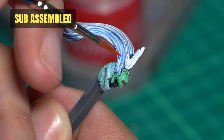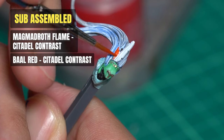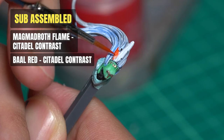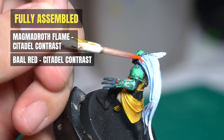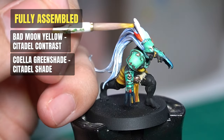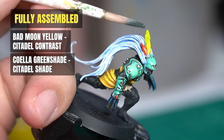And now for the feathers. We're gonna add two feathers having orange and red. So it's gonna be Magmadroth Flame Contrast and Blood Angels Red Contrast. And the other one, gonna add some Bad Moon Yellow with Coelia Greenshade.